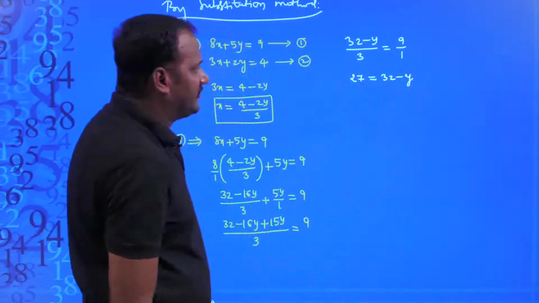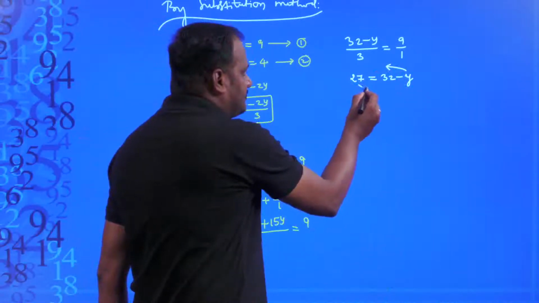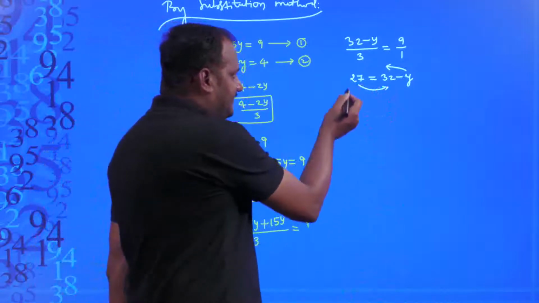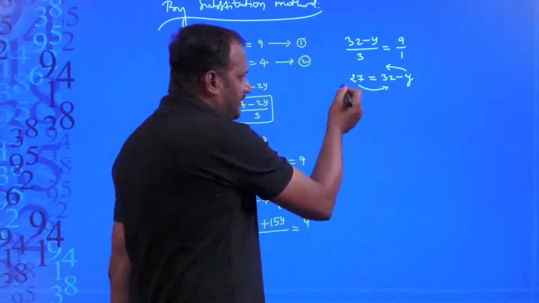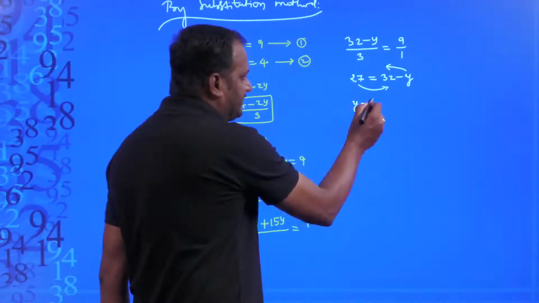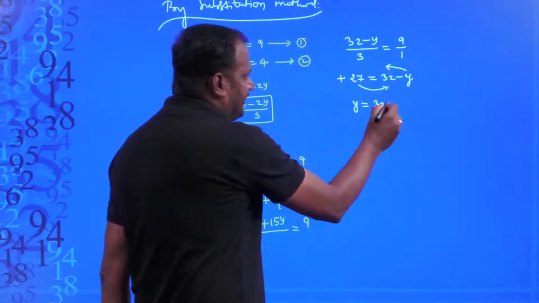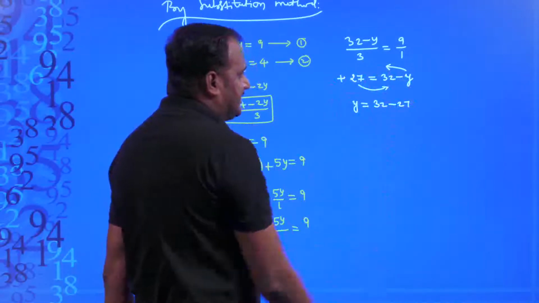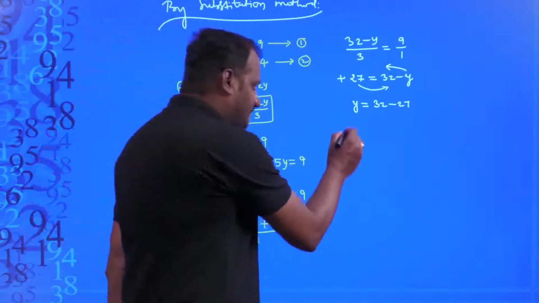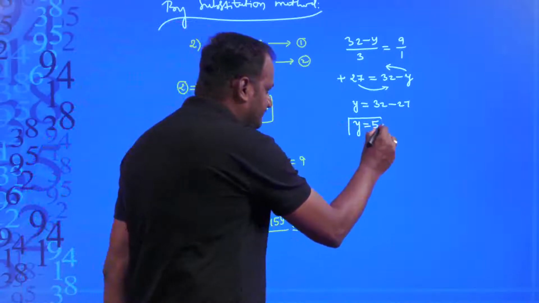Since you want the value of y, transpose negative y towards the left hand side and transpose positive 27 towards the right hand side. Then after transposing 27, we are left with 0 here. When you transpose minus y here, it would be plus y is equal to 32 positive 27, this is, then it will become minus 27. So, what is 32 minus 27? Yes, it is 5. Therefore, the value of y is going to be 5, right.